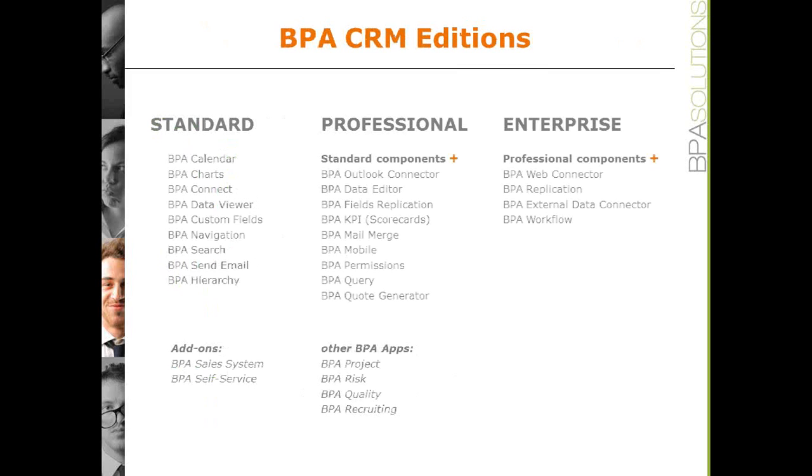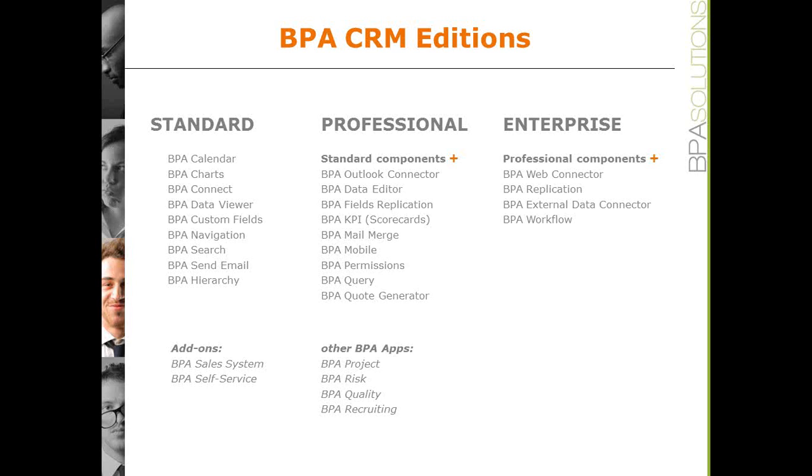So if you want to go into the next slide, we have three different editions of this. The standard is the most basic. You got the professional, which adds quite a bit, including the Outlook connector, the quote generator, etc. And then there's the enterprise version. Now here's the thing, you don't have to go with any of these three. We can certainly mix and match, okay? We do require the standard, but from the standard we can add any of these other things. So it's pretty easy for us to do that, and we'll work out the price dependent on the actual things needed. So you get what you really need, and you don't get what you don't.